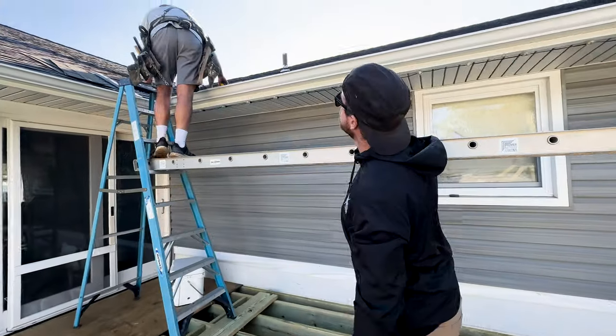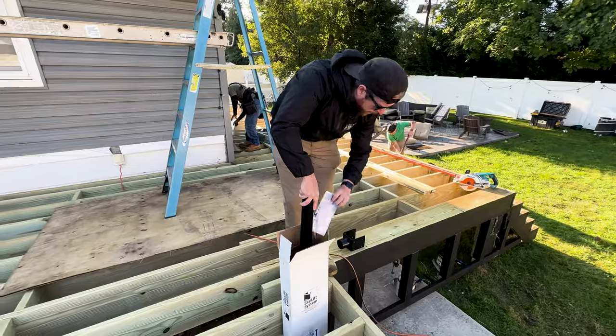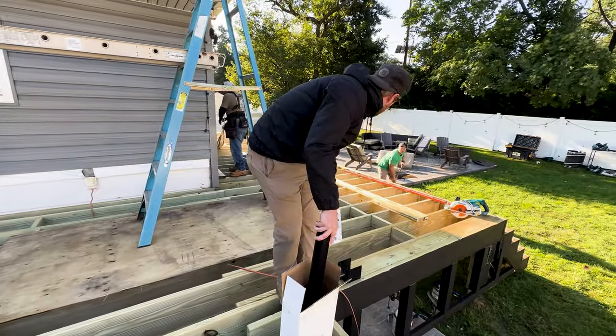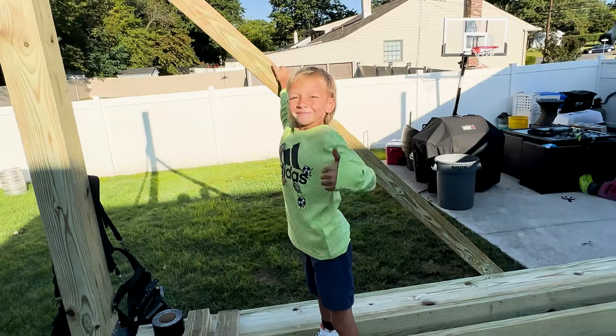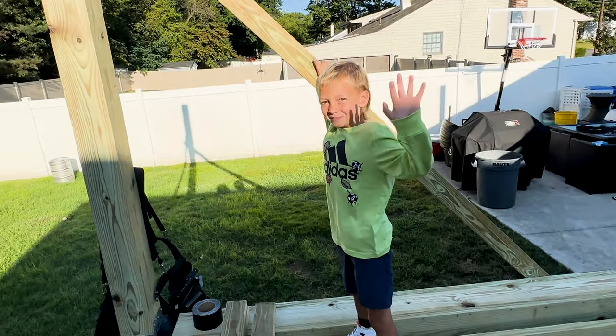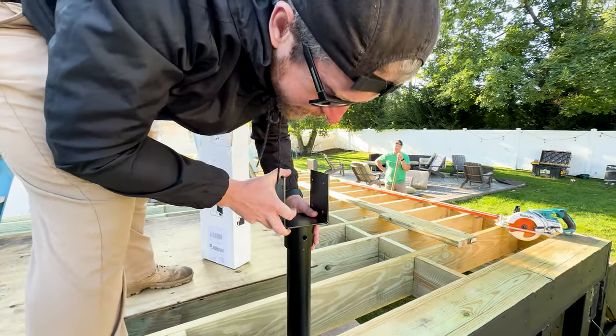You got the Skyjack up there? One of them? Did you already put one together or put it back in the box? Did you put it back in the box? Yeah, I did. Oh, okay. Oh, yeah. Oh, that's nice and tight.